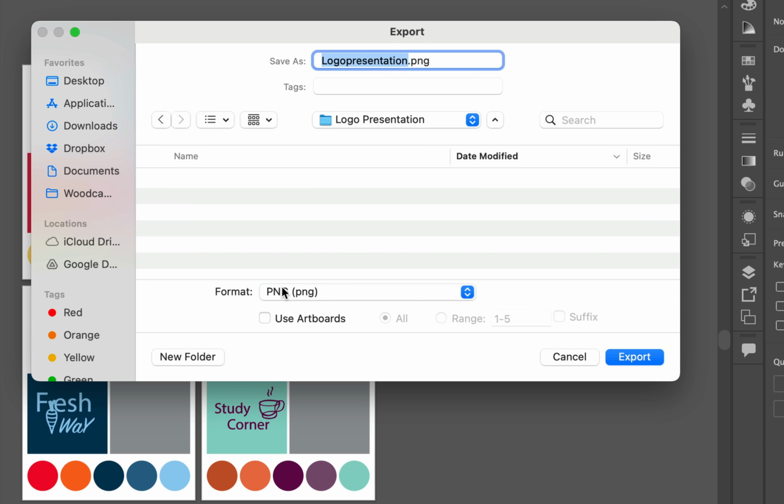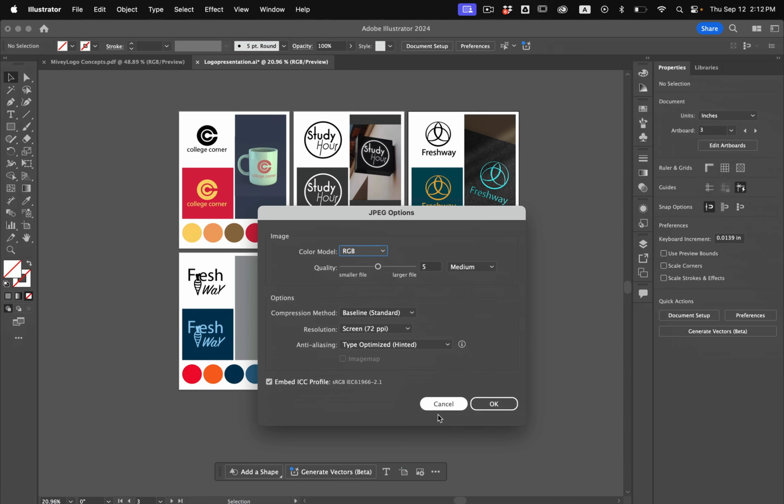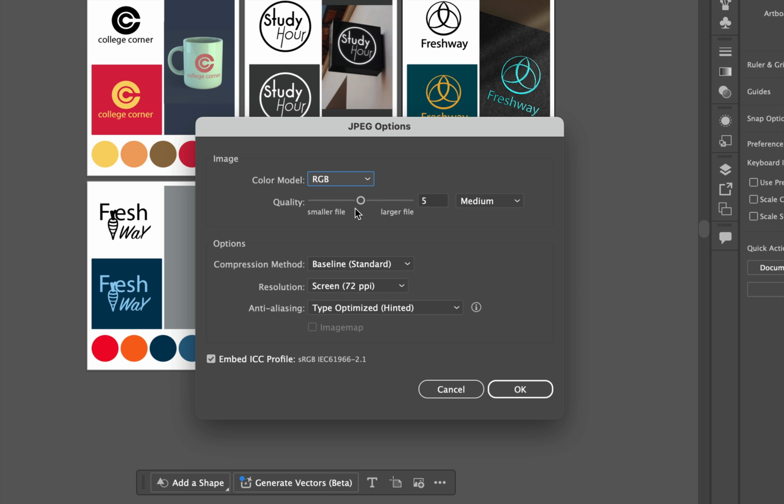Now, the format we're going to save these as is JPEGs, and make sure to use the artboards. This will allow us to break each one out as its own separate JPEG for each artboard, and we're going to use all of them. I'm going to change the name of this as Option, and you'll see why in just a second. When I hit Export, this will ask me for my options for how I want to save my JPEG. Let's make them high quality JPEG, large files with a high resolution, 300 pixels per inch. We'll say OK to this.